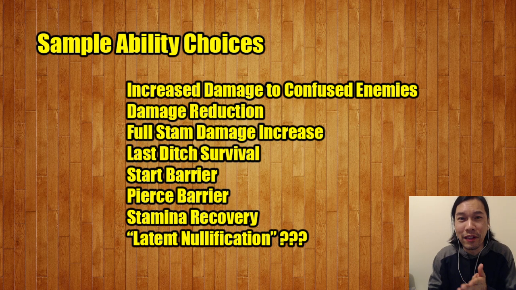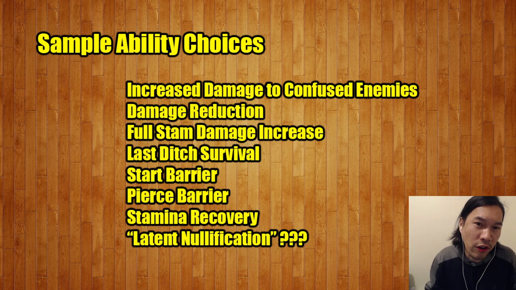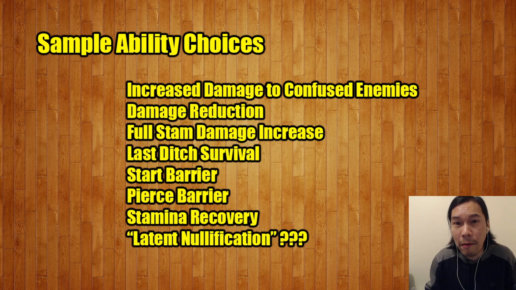These are still good abilities. Pierce Barrier is a good choice for PvP, I guess. I mean, I don't know. I don't think it's that important. Last Ditch is a good utility ability. Full Stamina is great if that's correct. And increased damage to confused enemies, I'm assuming that's going to be based on what status ailments your characters can do. So if you're upgrading a character that does weaken, maybe it'll have increased damage to weakened enemies and stuff like that. So anyway, that's all the info I have.